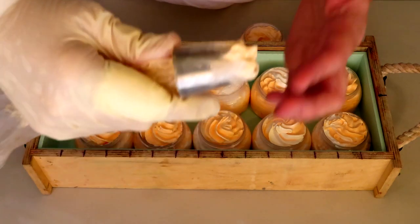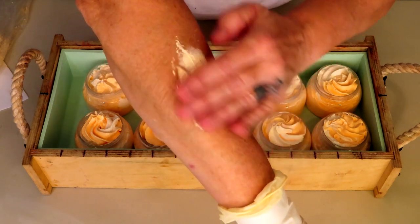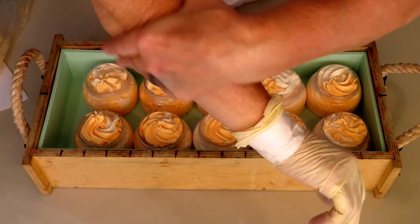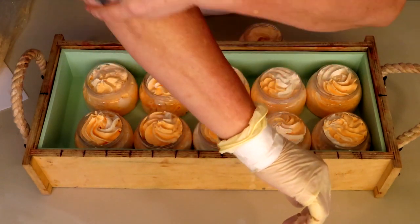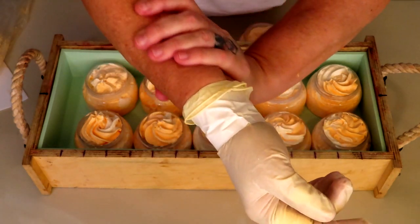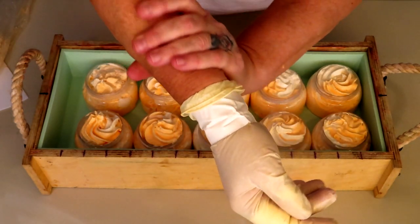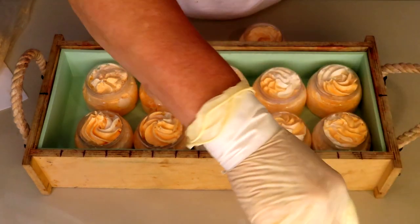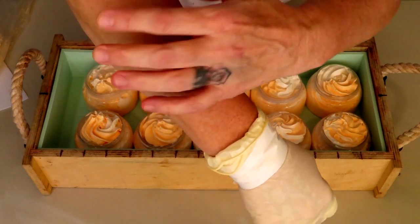I wanted to give a little bit of a test. I have a teeny little bit of the body butter here on the end. So I'm going to take that and just do a little test here. See how this feels. Make sure it's good, not greasy, hydrating. It's smooth, it's creamy, it smells fantastic from the white ginger and amber. It's one of my favorite scents for a leave-on product. Like I have this in the roll-on perfume, and it's just delightful. So this is smooth, supple. It's not greasy because of the arrowroot that we put in there.